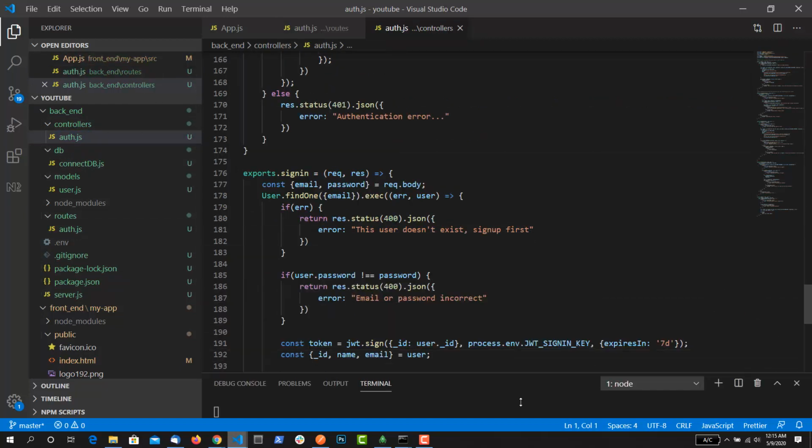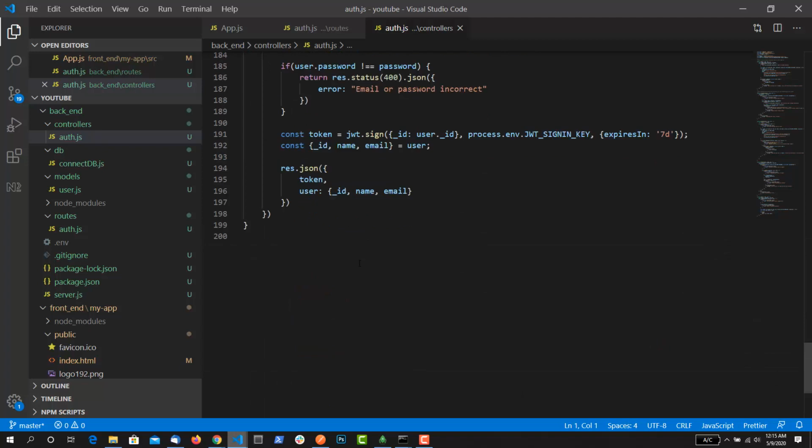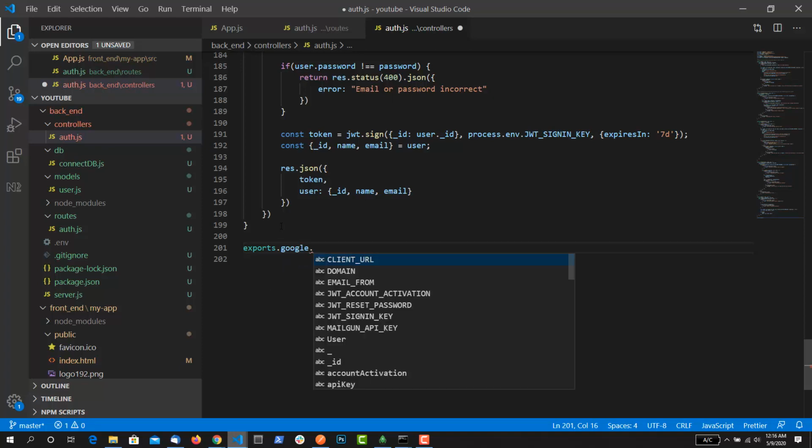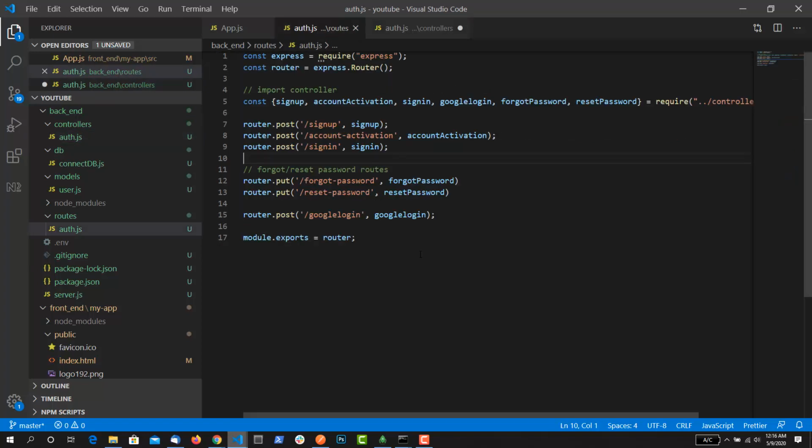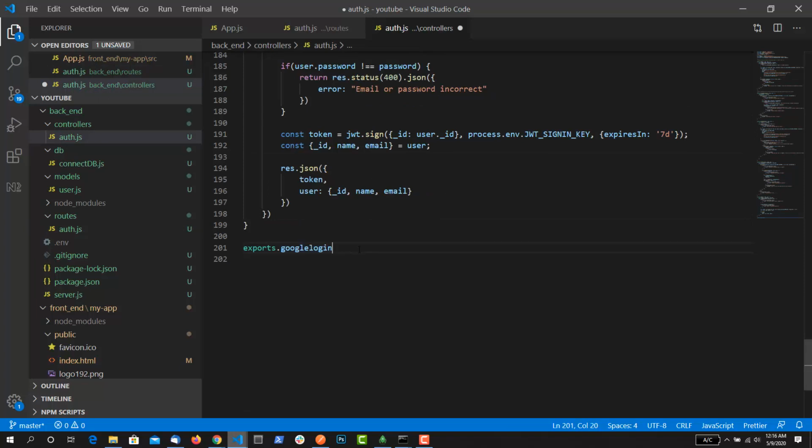So under it, I'm just going to create a new function called exports.googleLogin. Is it the same name? Yeah.